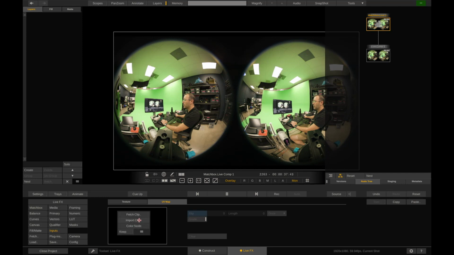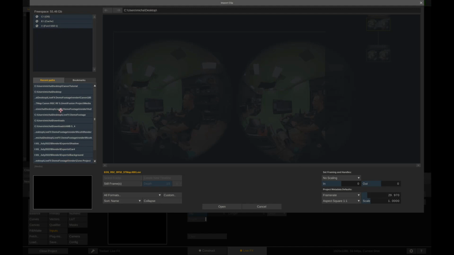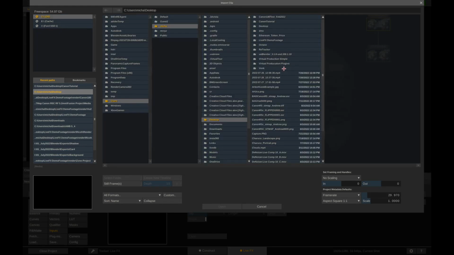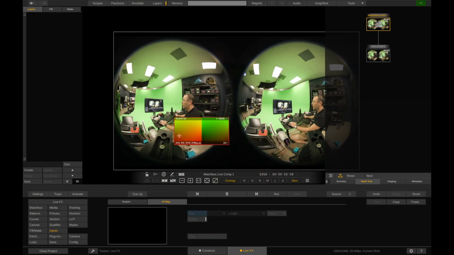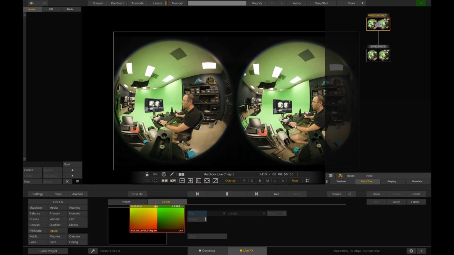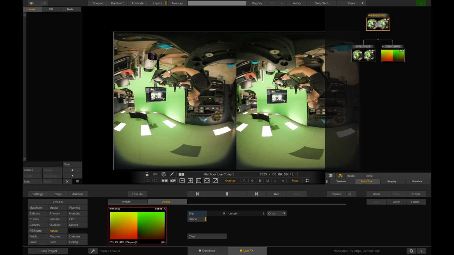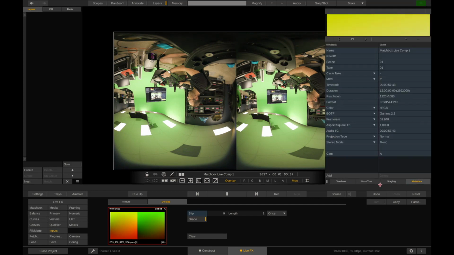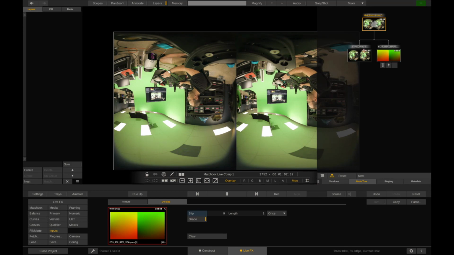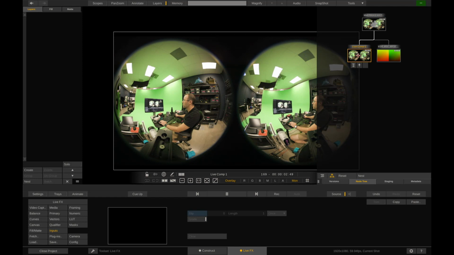So if we right click, import clip, and we'll navigate to our STMap, and we're going to use this one. So I'm going to go ahead and press open, and now this is stuck to my mouse. I can drag it over to this UV map slot and push left click, and now you can see the image is upside down. So if you go over to Node Tree, so on your right over here, you have this menu. Come over to Node Tree. You do not want to flip the top one. You actually want to flip the source, which is here.